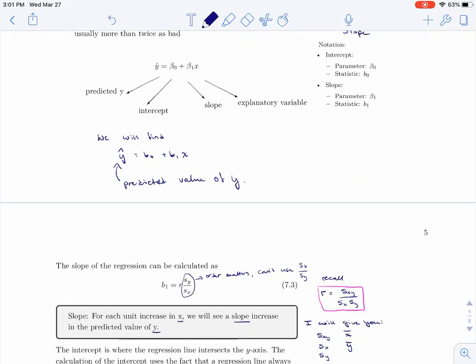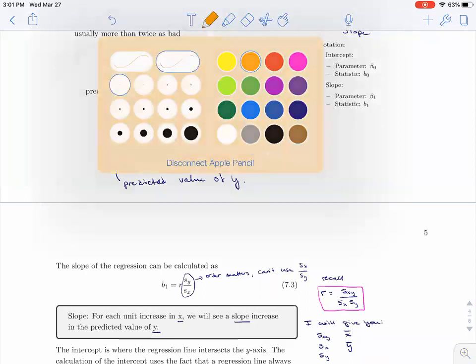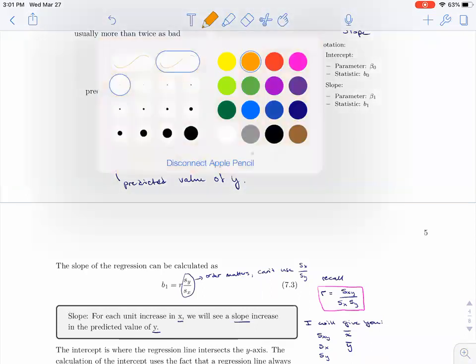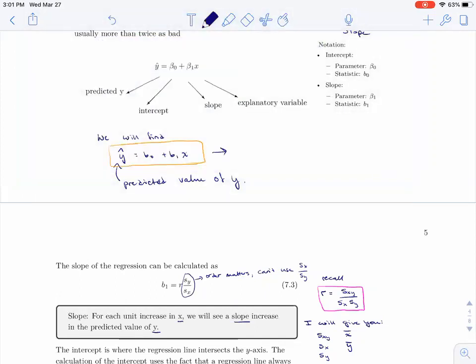And then H, construct the least squares regression line. That's going to be this one. This is your least squares regression line.